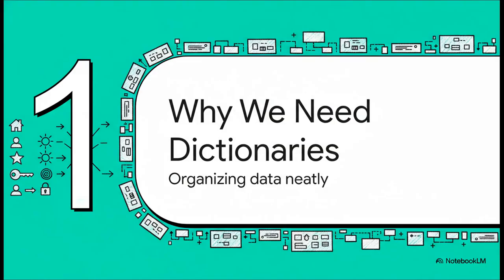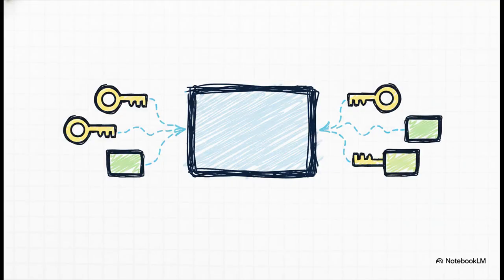And that right there, that's exactly why dictionaries exist in Python. They are the language's built-in, super elegant way to handle exactly this kind of labeled information. So let's see how they actually work. So what's the big idea here? It's actually really simple. A dictionary has one main job, to store information in pairs. You have a unique key, which is basically a label, and then you have a value, which is the actual data you want to store for that label.